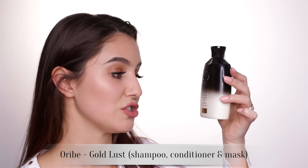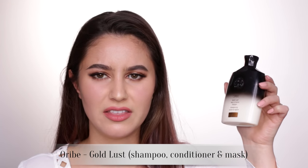It's the last product — you and I, we made it! High five, fist bump. The Oribe Gold Lust Repair and Restore Shampoo — I also have the conditioner and the mask. When I used the shampoo and conditioner together, I didn't even feel the need to heat style my hair. It's so expensive, but when I consider the time it saves me and the fact that I'm not damaging my hair heat styling it... it's totally okay to spend like $90 on shampoo and conditioner. I would repurchase.